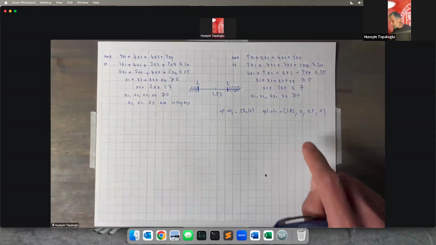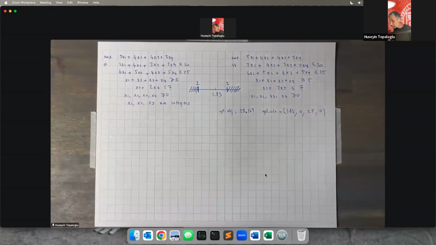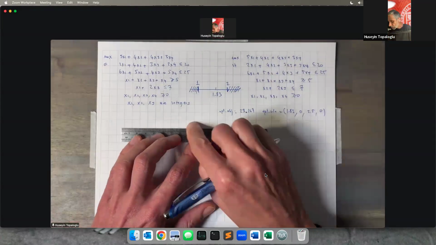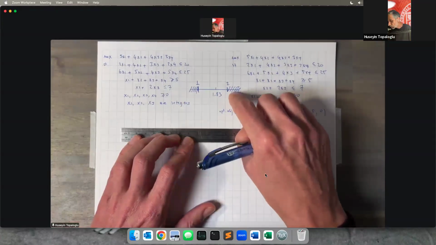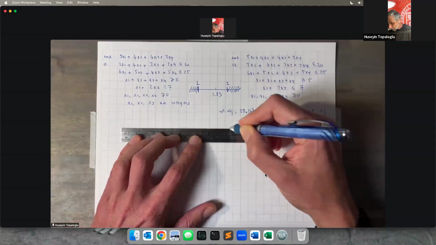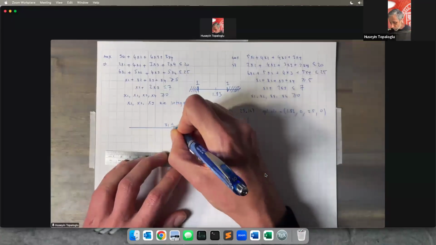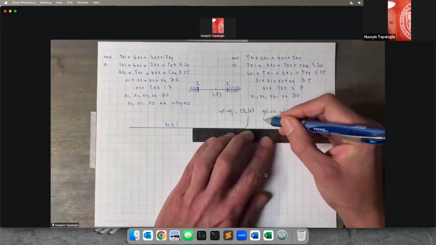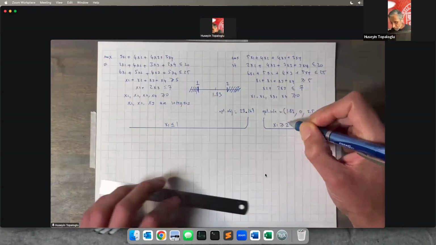So based on the optimal solution to this linear program that we solved on the right, we're going to branch into two cases. The first branch is going to branch into x1 is less than or equal to 1. The second branch is going to branch into the case x1 is greater than or equal to 2. So here's our first branch, the x1 less than or equal to 1 case, and here's our second branch, the x1 greater than or equal to 2 case.